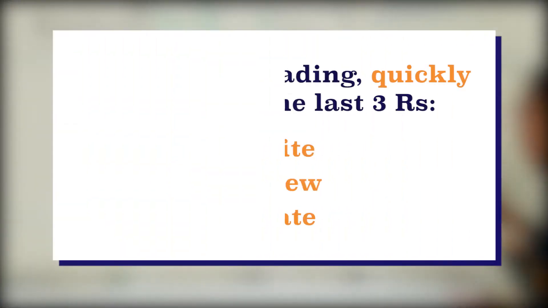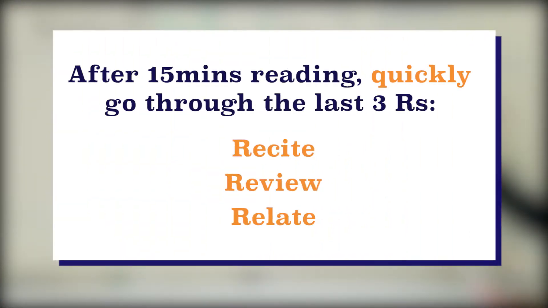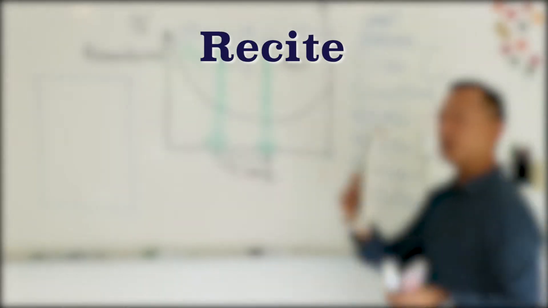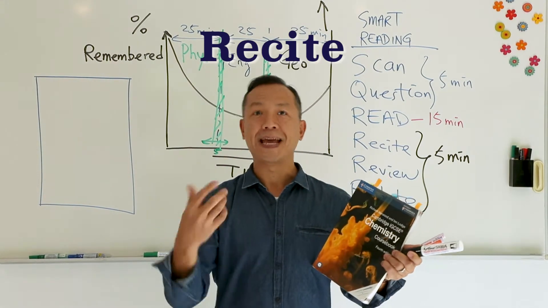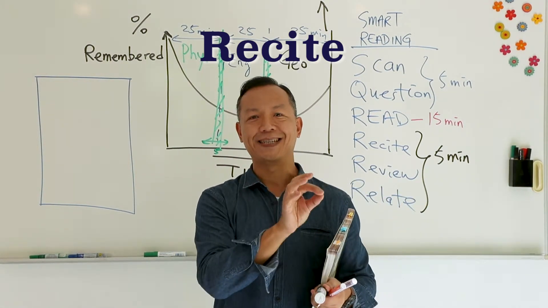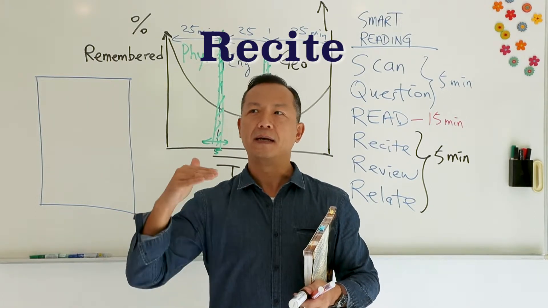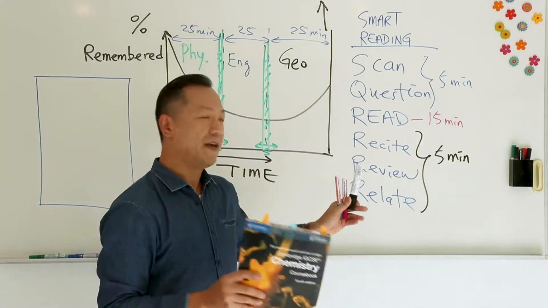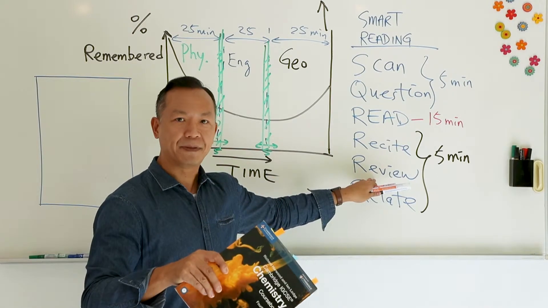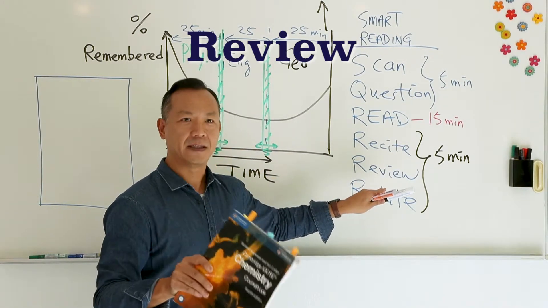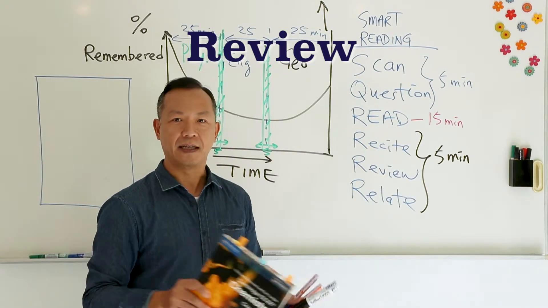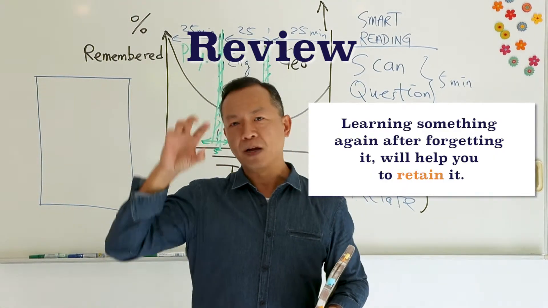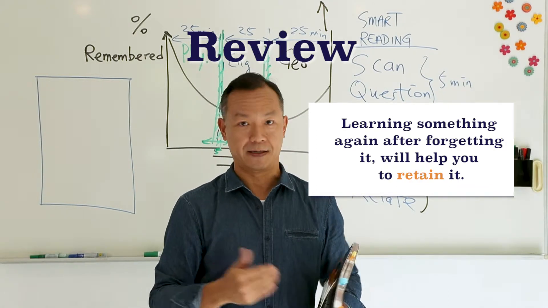When you read the questions, oh yeah, this is the answer for the question. Got it so far? And lastly, these three processes - after you have read for about 15 minutes, now you want to just very quickly summarize it. Close the book. What are the types of acids? Can you name them? How is the reaction between acid and alkaline? Can you quickly recall the equation or the reaction? If you miss something, go back to the chapter and review. That is the information I missed.